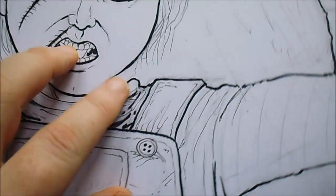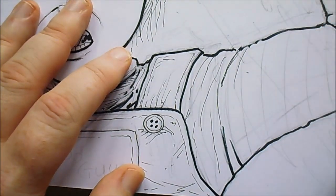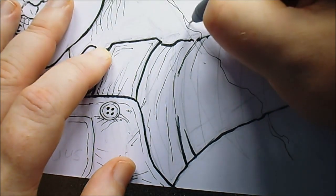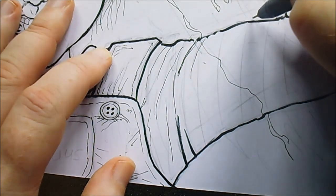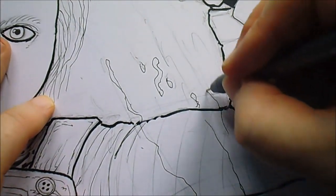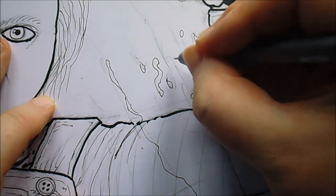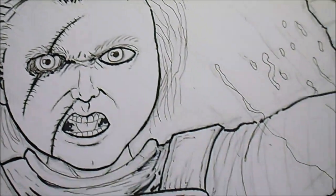So blood there, and there's going to be blood splatters there going that way. Maybe draw them. Some blood there. Yeah, I'm really having fun with this one.